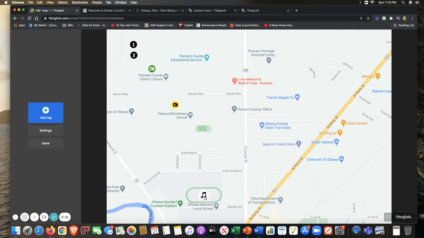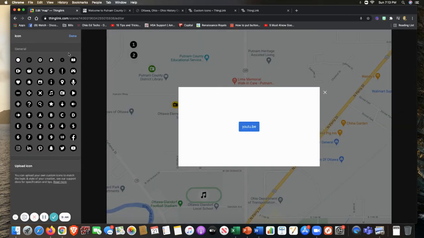And I was going to show then here how with Ottawa Glandorf Local School, if you notice, this is the football field. And I had an icon, again, that I had added, changed the icon, simply clicked on this and added and changed that. You can upload your own icons. They do have to be what are referred to as SVG files. If you click here on the read more, it'll tell you that.